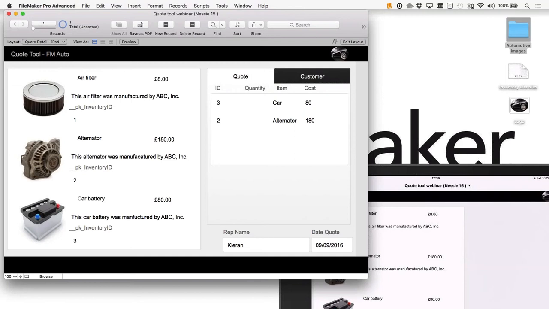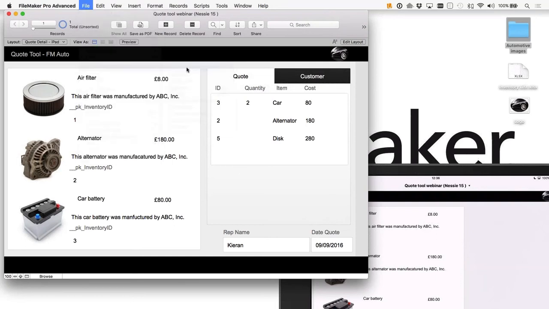Okay, so we're kind of getting there. We're doing it manually at the moment, but we're bringing in an item into this area here, building up a quote, and we can see a cost. What would be great is, as we can put in here a quantity, or more than one, what would be nice to see is a subtotal here, and then maybe a total down the bottom. So let's go see how we do that.